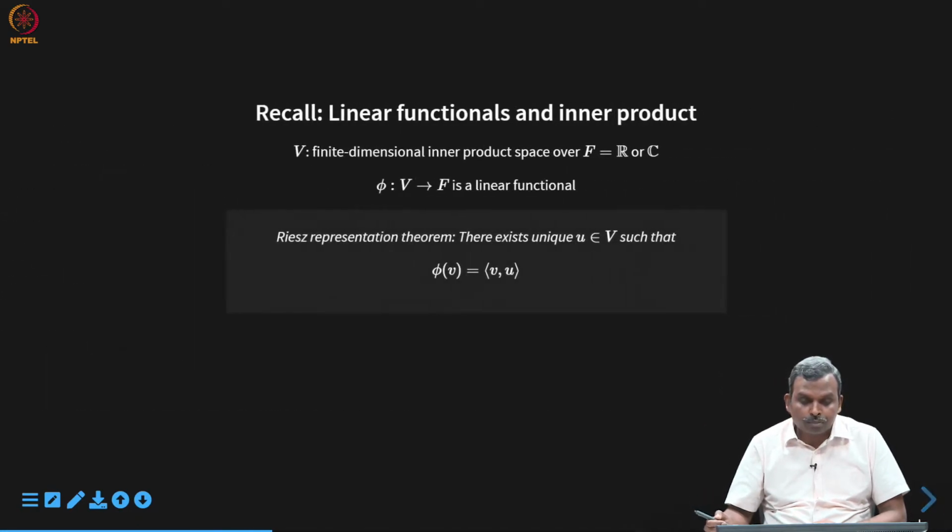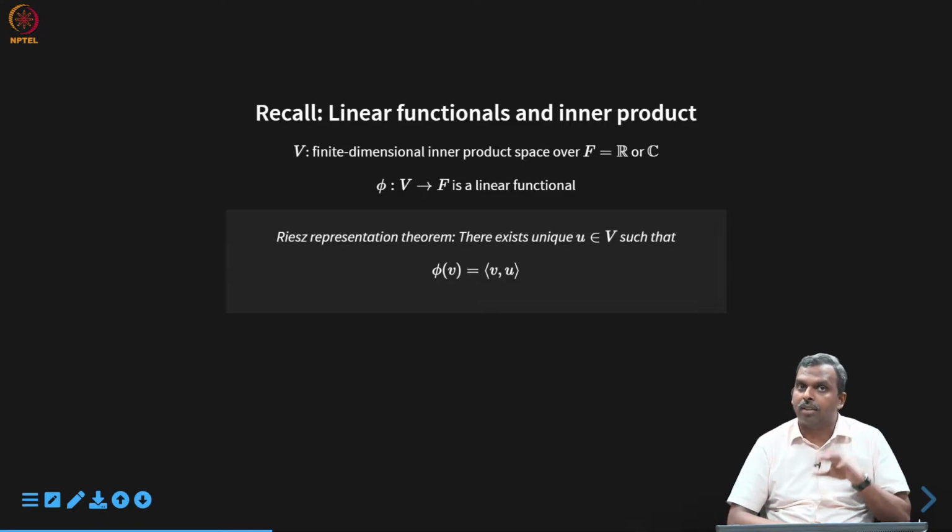So let's get started. Let's recall one connection between linear functionals and inner products that we saw. Now we're going to study how linear maps affect inner products, or how inner products shed light on linear maps. Both ways we will look at it, beginning with this lecture. But before that, we've already seen one nice little property with respect to linear functionals. If you have a finite dimensional vector space, because this result holds in that case, and a linear functional phi from the vector space to the scalar field F, then we have the Riesz representation theorem, which says there's a unique u such that phi of v is given by the inner product of v comma u. So all linear functionals are inner products with some chosen vector. There's nothing else that is a linear functional.